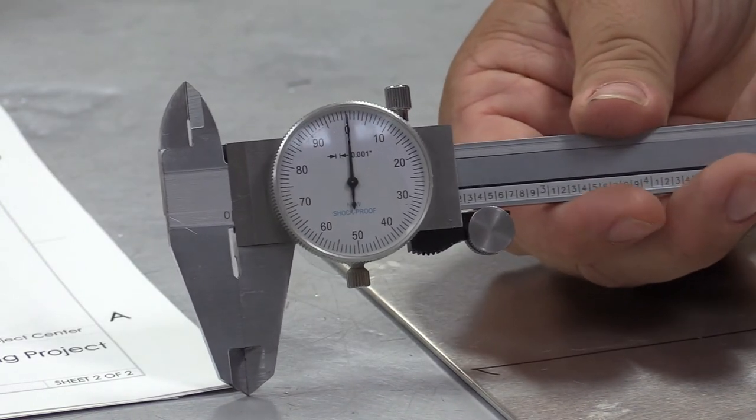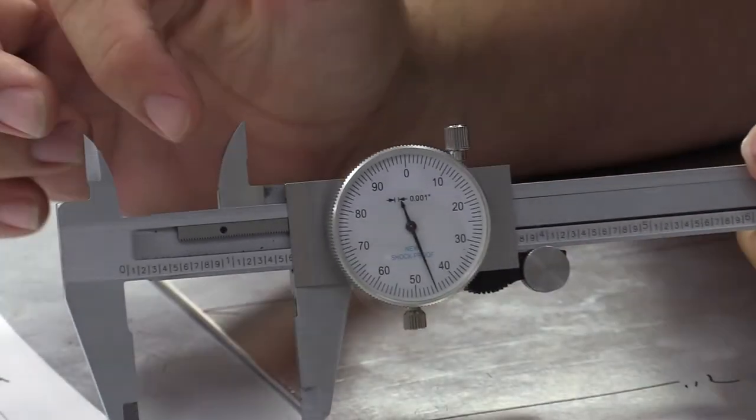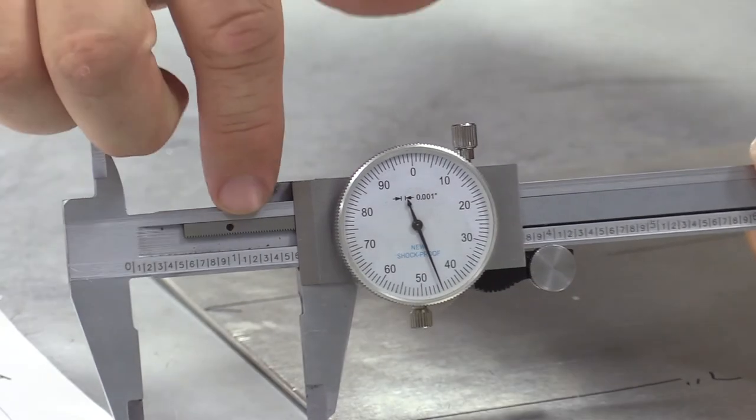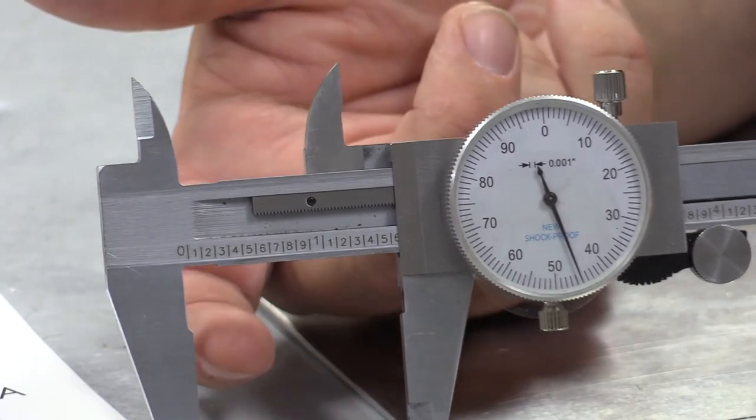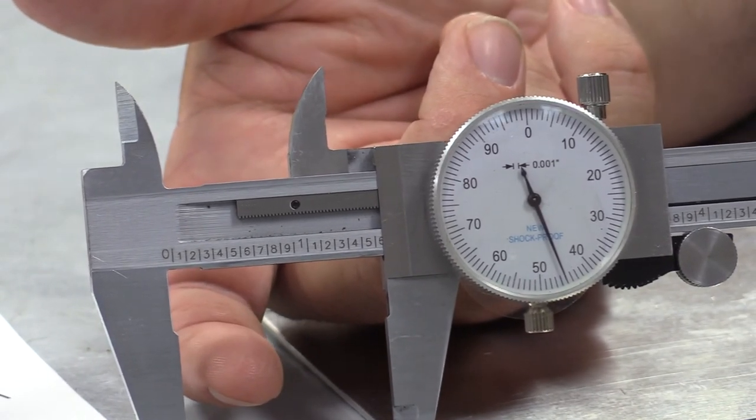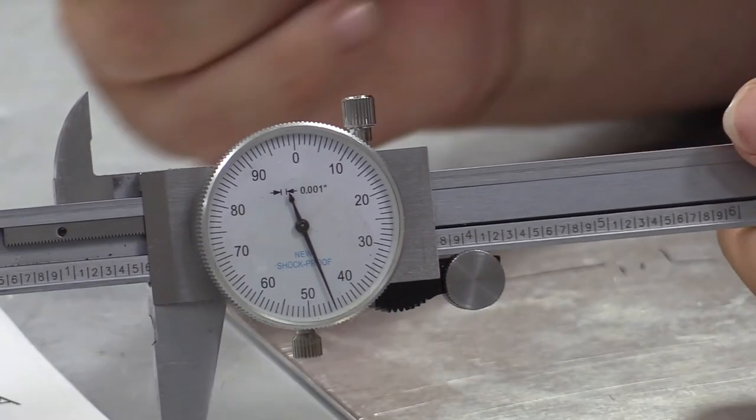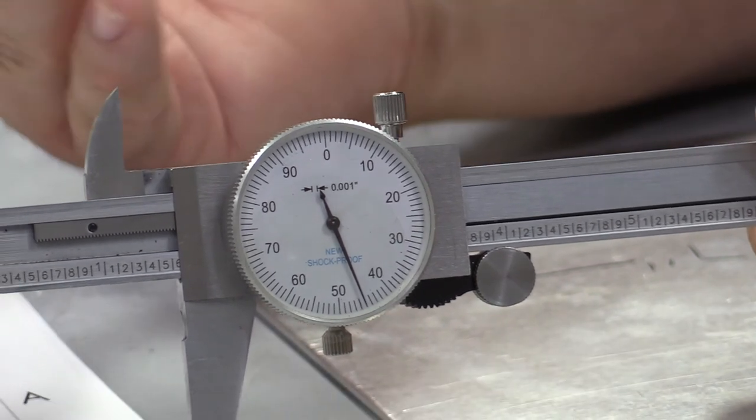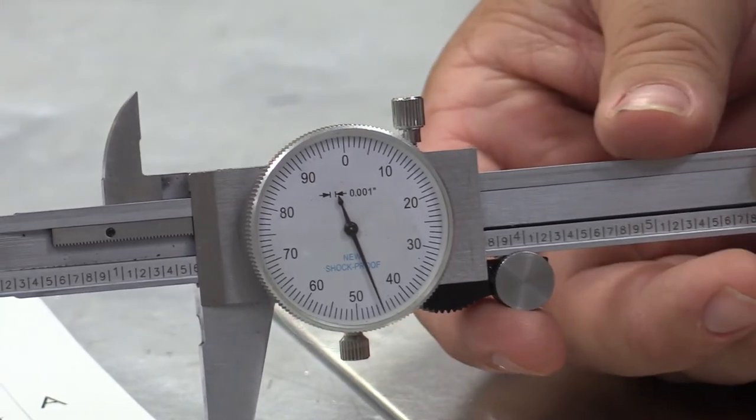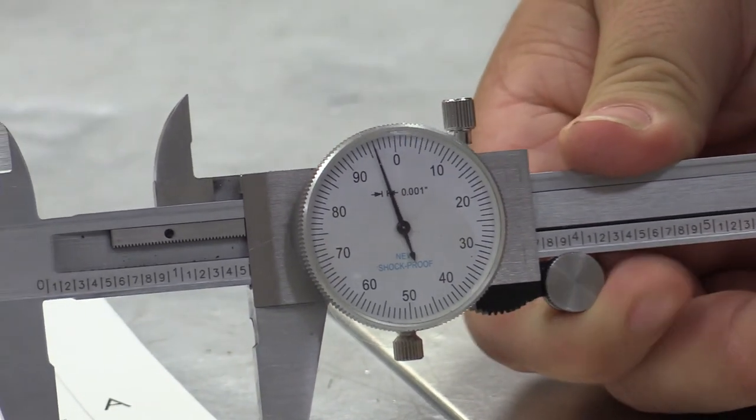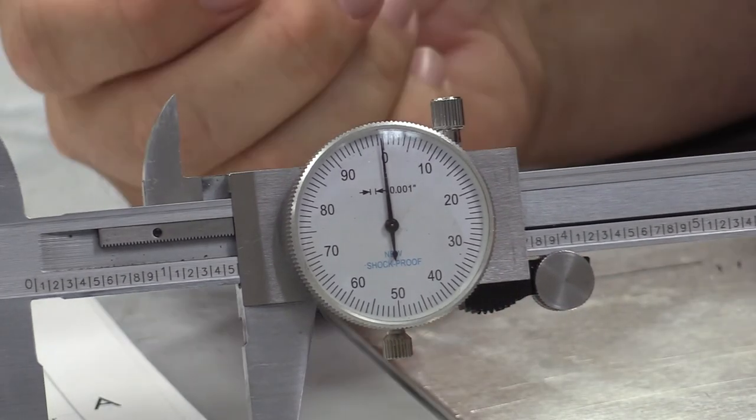When we're measuring with the caliper, I will open this up. If I look at the scale, this big number one here—it is one inch. That means each of these hashes are hundredths of an inch, that's 0.1 inches. On the dial here, each dash is one thousandth of an inch. When we measure something, we're going to basically add them up. If I wanted to be at one and a half inches, I would go to the five and get right to the zero. That's going to be one and a half inches.